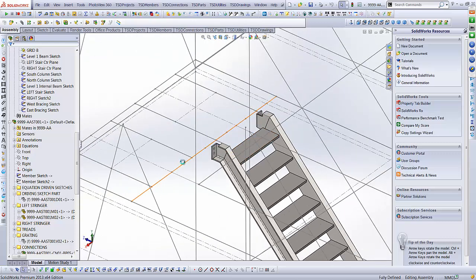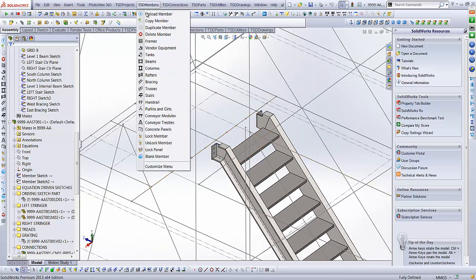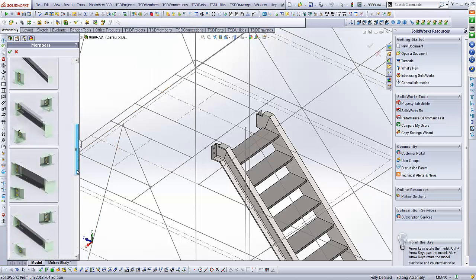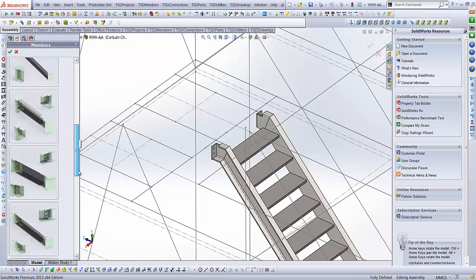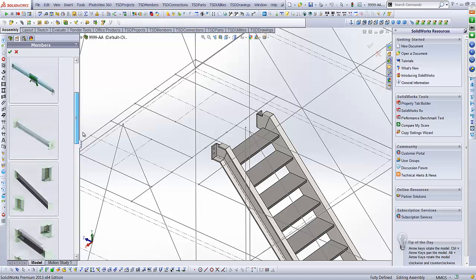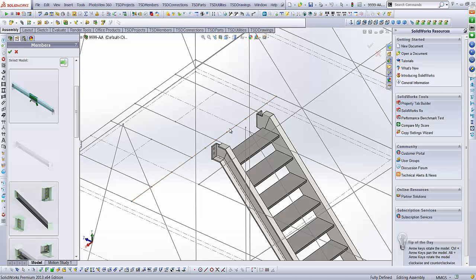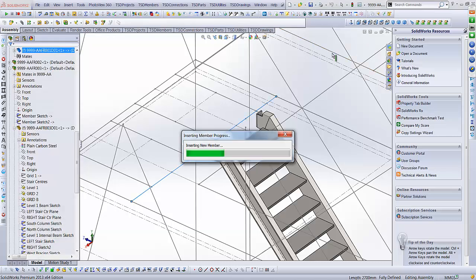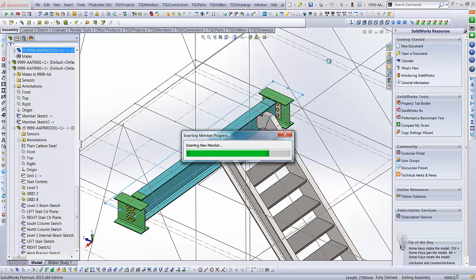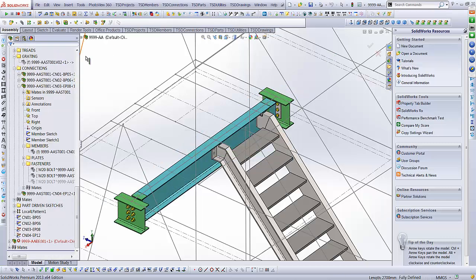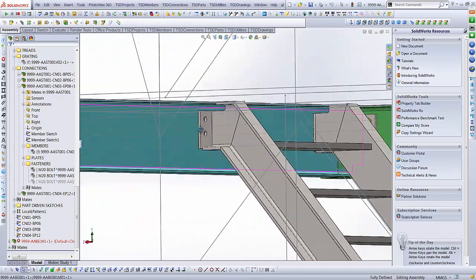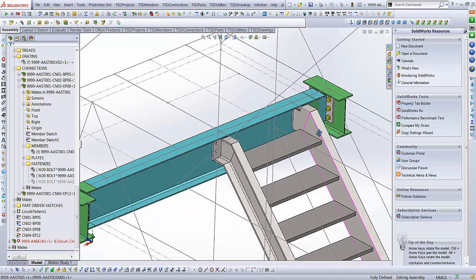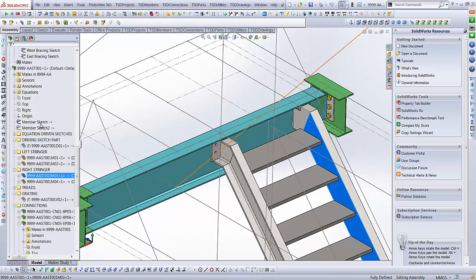Now what I'm also going to do is drop a beam in here. So if I go to my TSD members and go beams, I'm going to pick a beam from the library that I've got, something that represents a UB section. There's a good one. So we can pick that line and insert a beam on that line. And of course, with every member that we put in, there are drawings for every single one of them, simply because that's set up that way, and we need to make sure that the beams associated to this need to match.